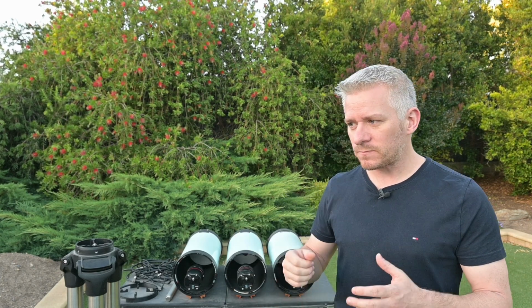So when I was shooting my calibration frames, I was sending that data directly to my hard drive on the Eagle 4, and I had no problems. Kept sending it through really quickly. Everything was turning over really fast. The moment the data went through, the imager was on to the next dark frame. So we've solved that issue there.